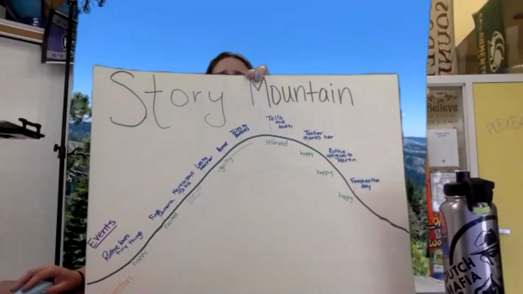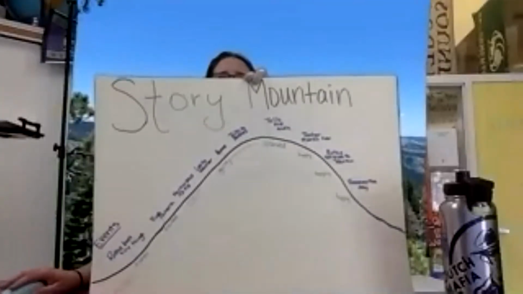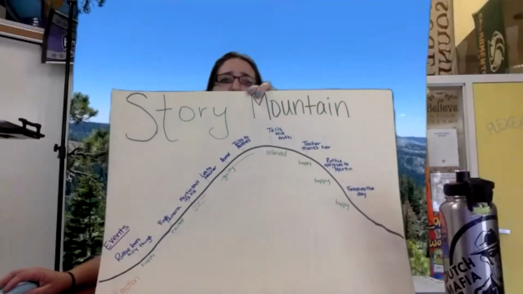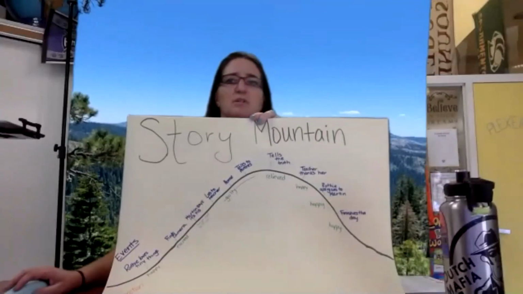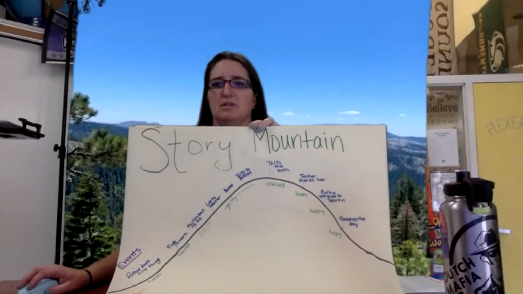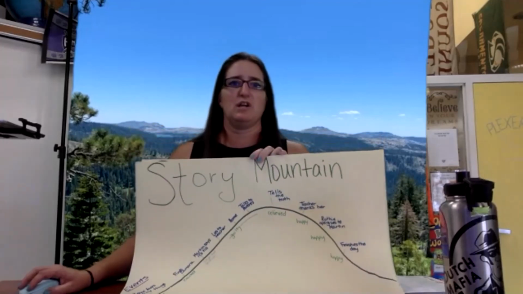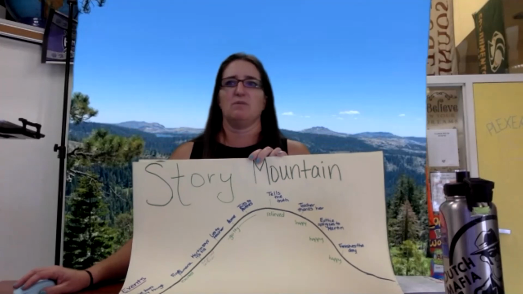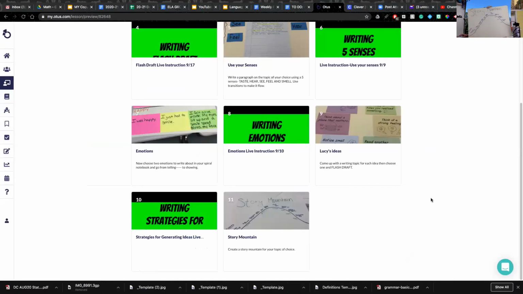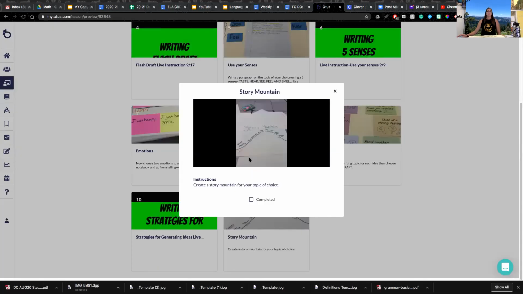Oh, no, it is. So in Otis, in your lessons, let me go ahead and share so you guys can see that. Come back to Zoom. Zoom, share. This is what I want to share. So in Otis, in your lessons, under writing, down here at number 11 is your story mountain, okay? So you can click on that and you can kind of see it. It's still a little tough to see, but there is the sample of the story mountain there. And you'll see the instructions.